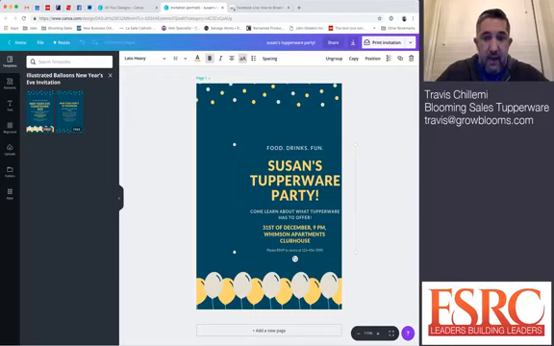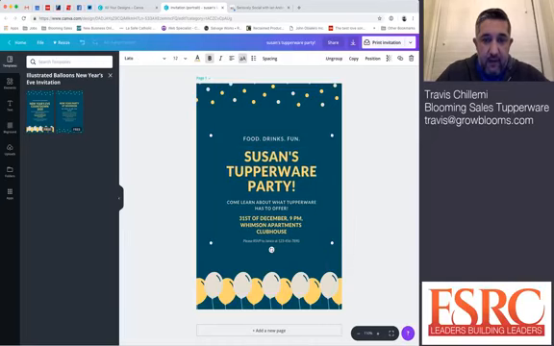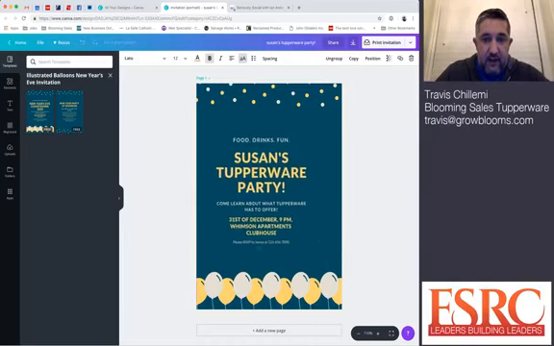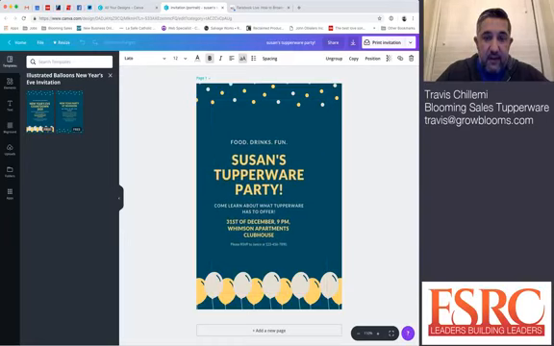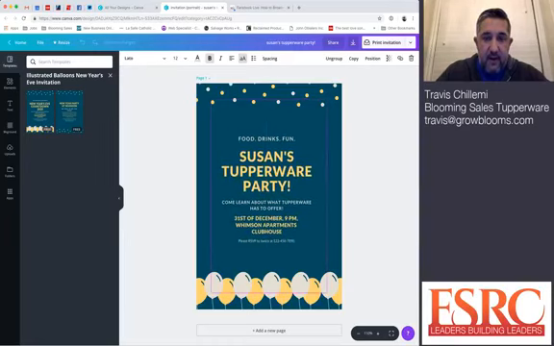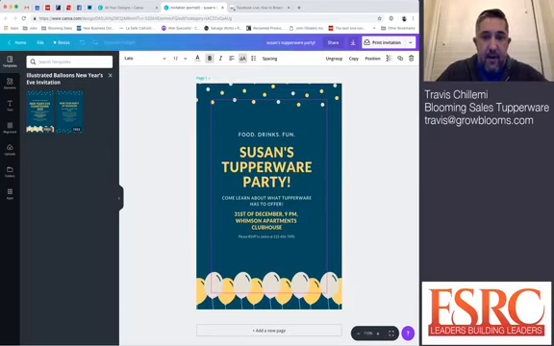Anytime you move items around like this, you'll notice as I'm moving this, it's going to tell me, hey, that's centered, right? So that's kind of nice. It's like, well, no, I want it to be centered, I just want to raise it up a little higher. So I'm going to put it up here. Okay, so what else can we do with the text on this?